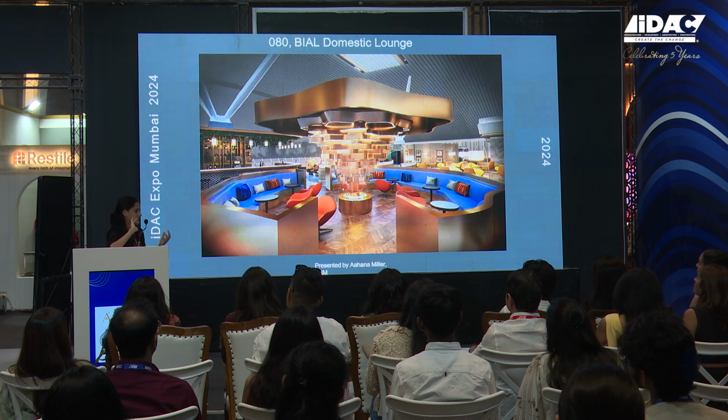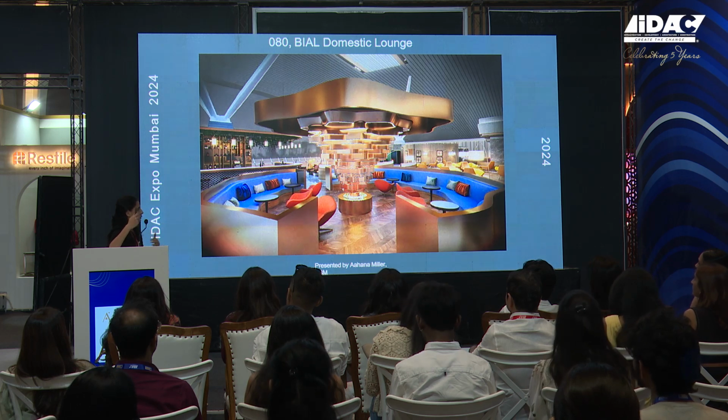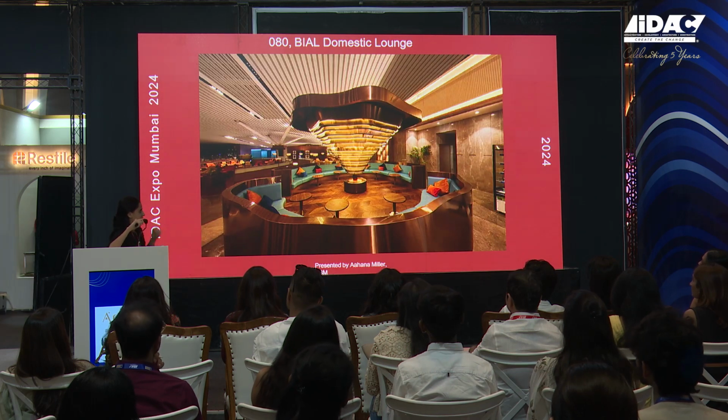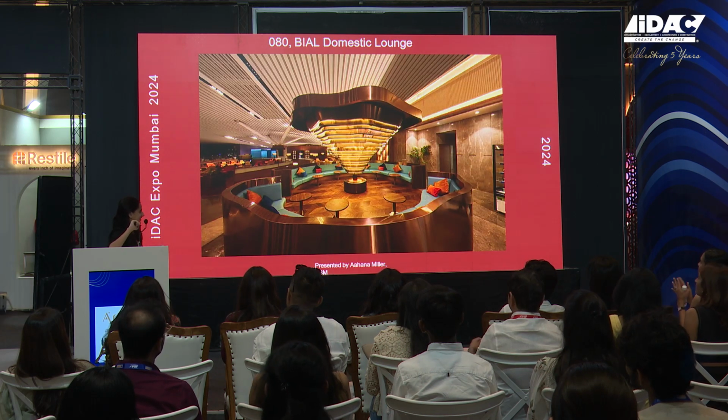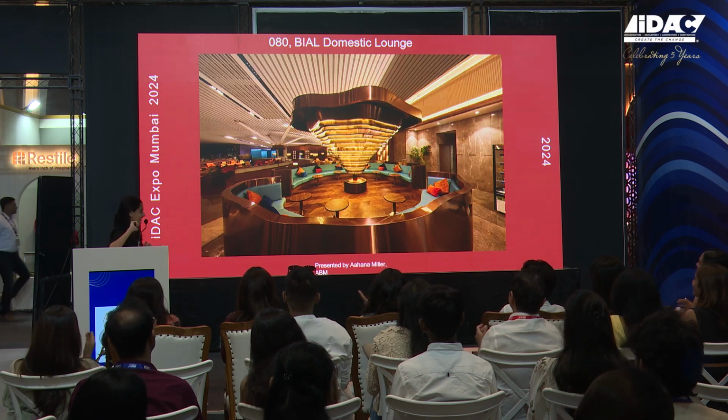And even with the colors, we just thought everything was so dull that we wanted to liven it up a little bit. So they gave us that much liberty to change things and add in whatever we could. And yeah, that's the final. When anyone visits the lounge, just think of us and how this was constructed. I think this is like the craziest thing we've done recently.